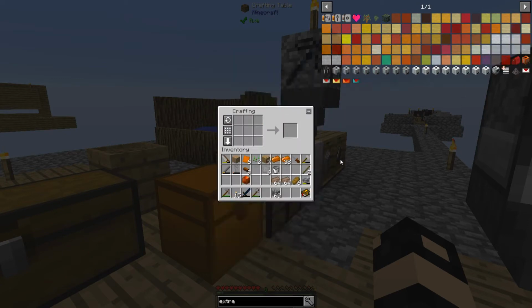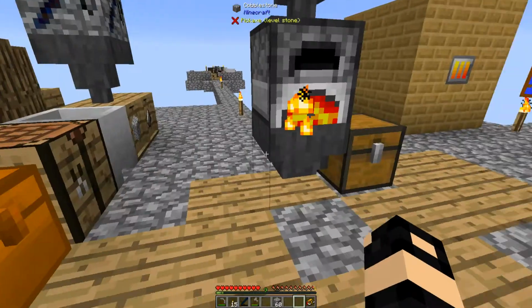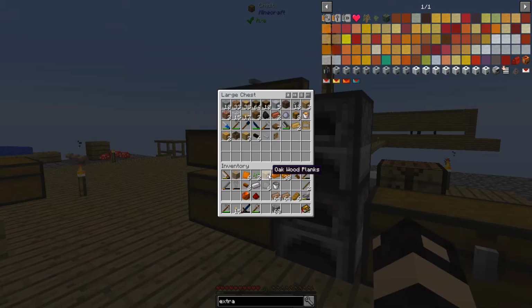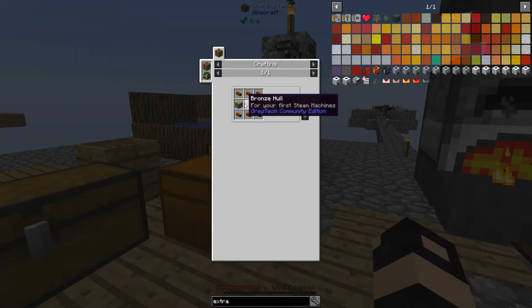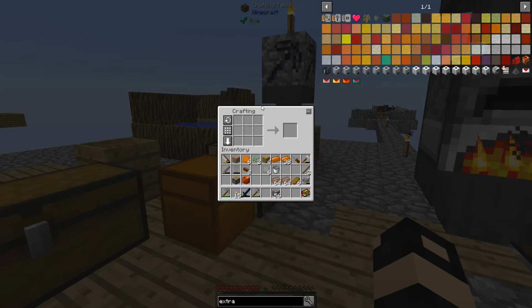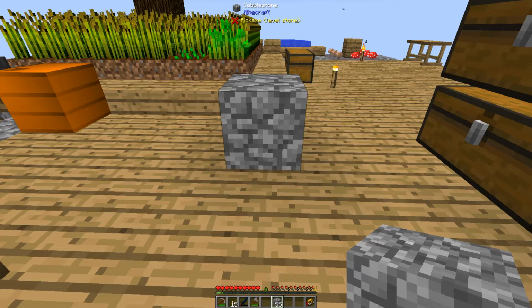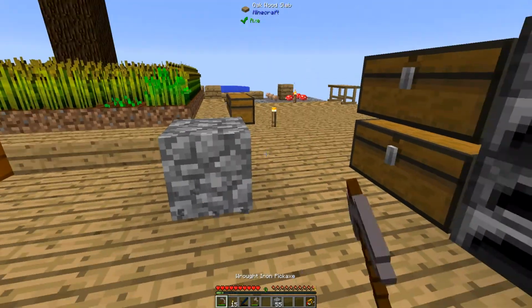I need a piston. It's one of those. I need iron ingots. I got the rest actually. Alright, so what am I missing? Just the piece of glass. Do I even have any sand? I don't think I have any sand. I might have to hammer this down. Oh, there was the glass.